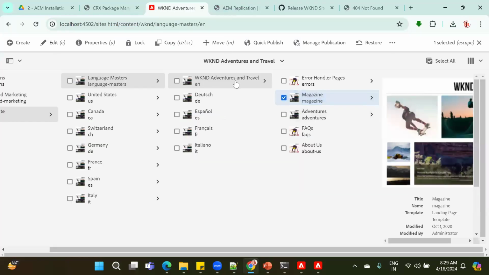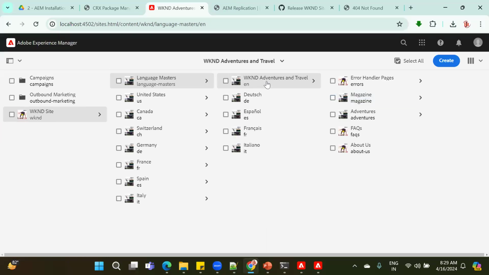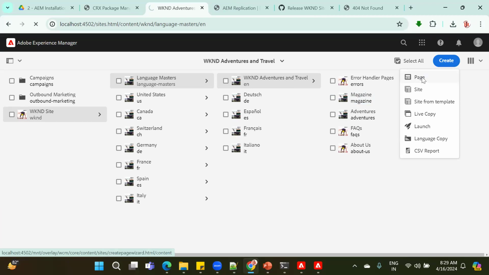Or else let me create a new page under en. So this is the en page, right? Select this en, click on Create, and click on Page.